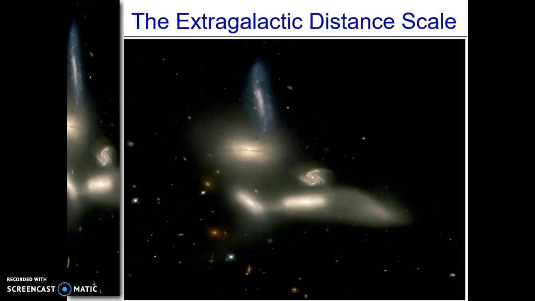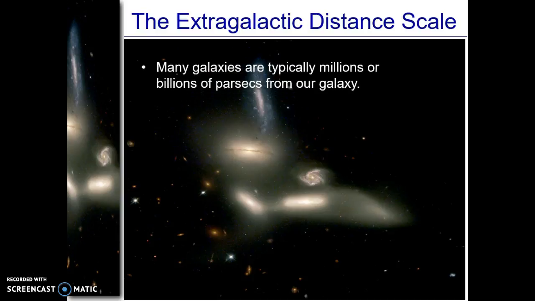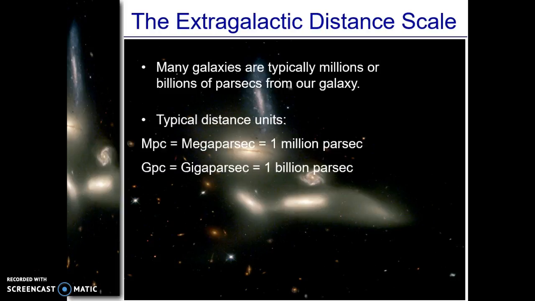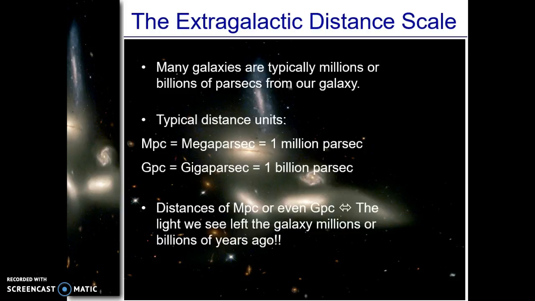So the distance to the galaxies is extremely large, the extragalactic distance scale. They're so far away that we can't use parsecs because it's actually too small a measurement. I don't know if you remember, but when we did our measurements with the moon and the sun and planets and all that, we said that parsecs was too big to use. Well, guess what? Now when we're talking about the universe, parsecs is too small. So we have to use megaparsecs, and we use gigaparsecs to talk about the distance.